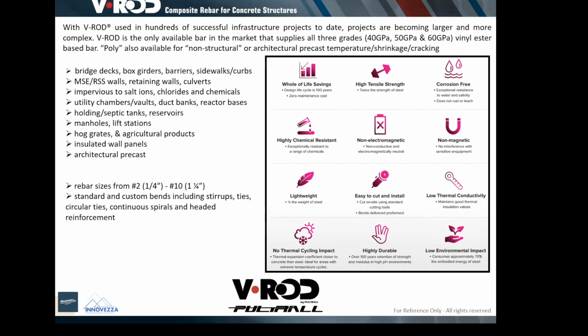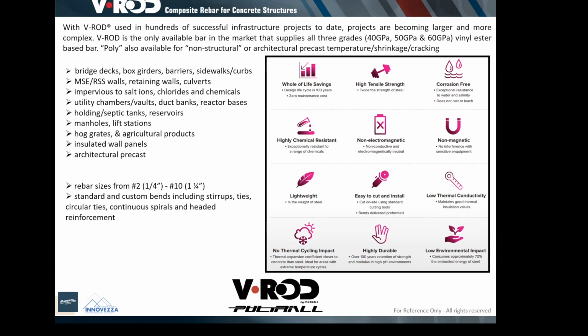to chemicals. GFRP is non-electromagnetic, non-magnetic, and it's mainly used in MRIs and also in road tolls where neutrality is important. GFRP reinforcement is lightweight, 1/4 the weight of steel, and easy to install. So contractors love it because of those two criteria: the light weight, 1/4 of steel, and the ease of installation.